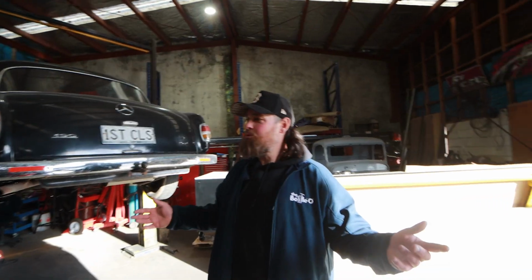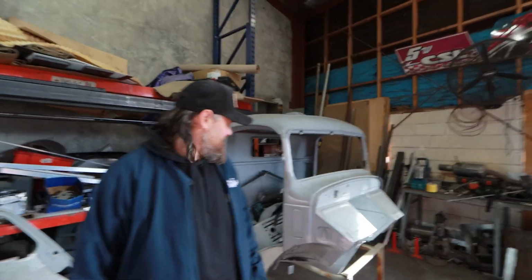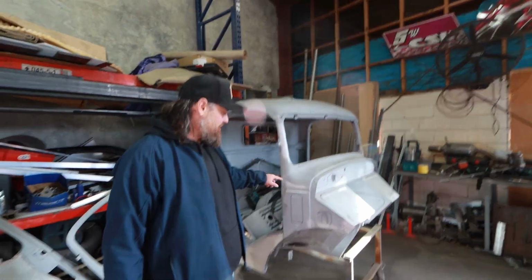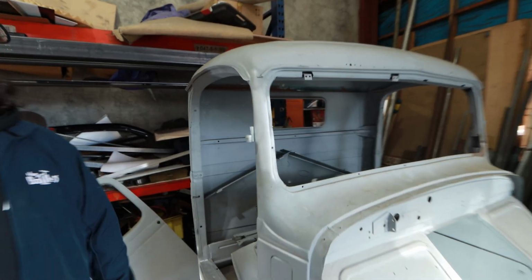You can come in here and you don't know what to expect. Obviously, we've got a whole lot of fabrication, tooling, welding. We've got an old school Mercedes up here. We've got a cab, rebuilding. So this would have been rusty when it came here. And this is actually from where we just came from. So Ben would have given him this job. You were putting steel back in it.